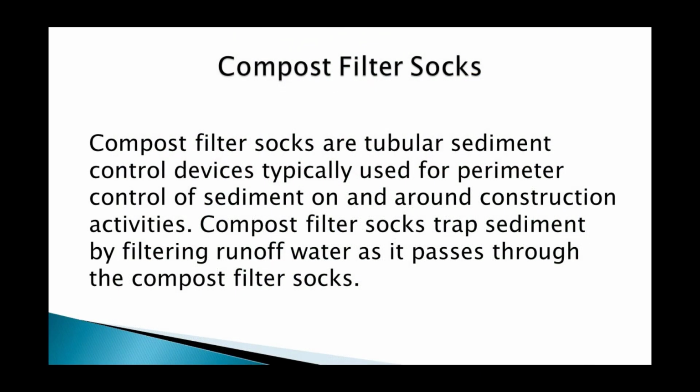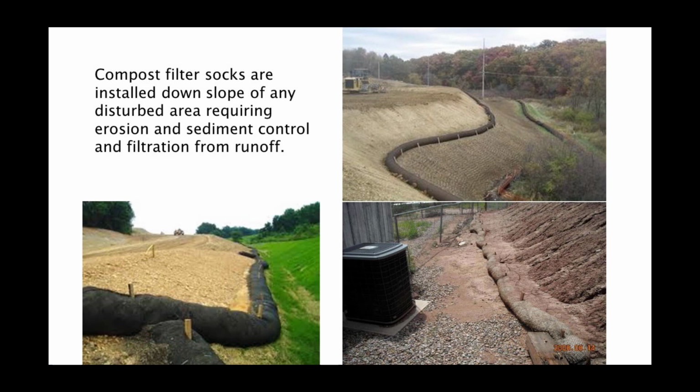Another device that is commonly used on pipeline projects is compost filter socks. Compost filter socks are tubular sediment control devices typically used for perimeter control of sediment on and around construction activities. Compost filter socks trap sediment by filtering runoff as it passes through them. Here's a couple of examples of compost filter socks. They are installed downslope of disturbed areas requiring erosion and sediment control and filtration from runoff.